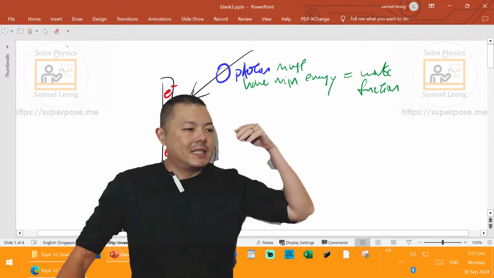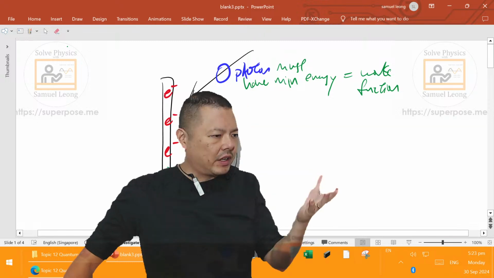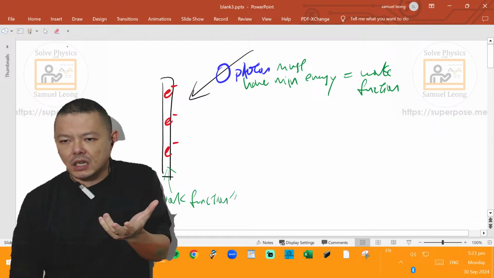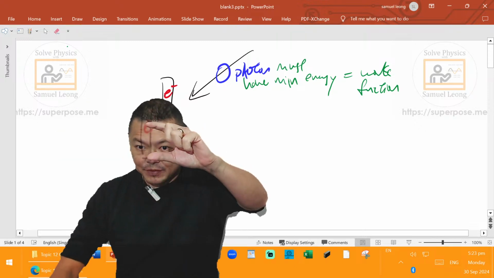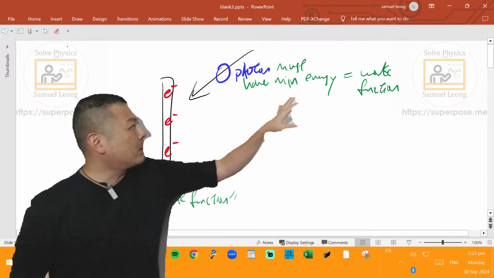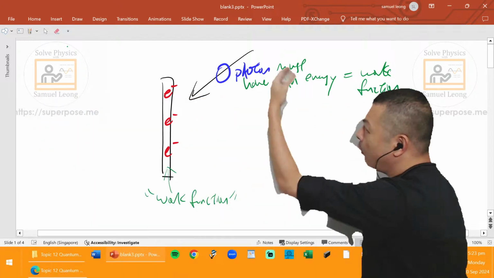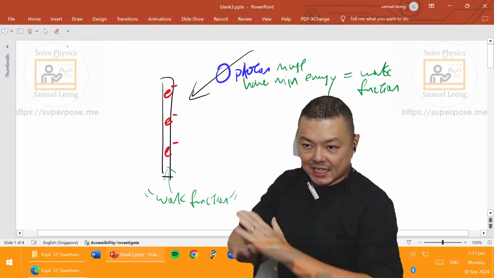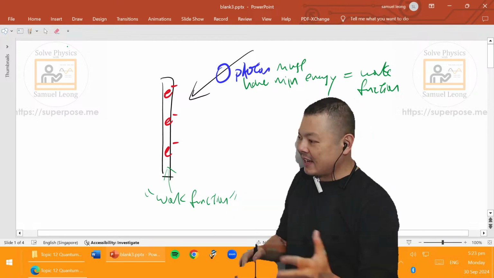How is this different from the discrete energy levels? Discrete energy levels is what? The photon must match the same difference in the energy levels, right? Must match the transition. This one here, no. You just must have the minimum energy. If you're more than the minimum energy, the electron can absorb also. So it's not like the light will pass through unabsorbed. This is a different case from discrete energy levels.